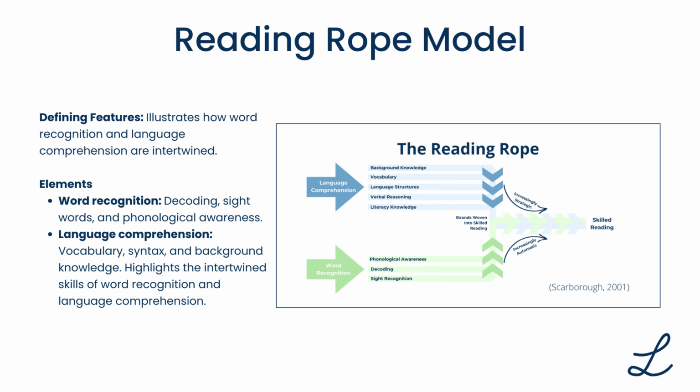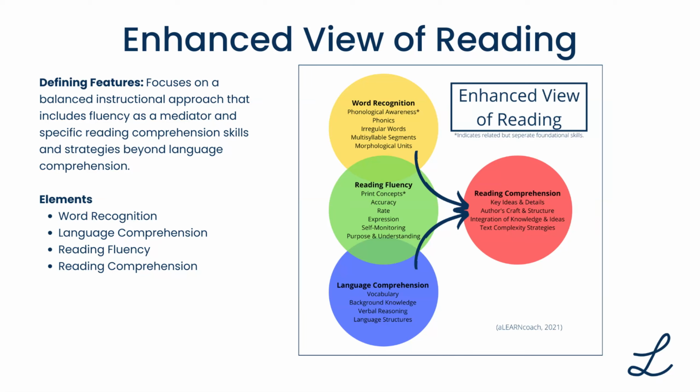The enhanced view of reading builds on these models, emphasizing a balanced approach. It includes word recognition and language comprehension, with reading fluency acting as a bridge between the two. Additionally, it highlights the unique skills required for reading comprehension beyond oral language skills. This approach ensures students receive comprehensive instruction tailored to their developmental stages, setting them up for success.